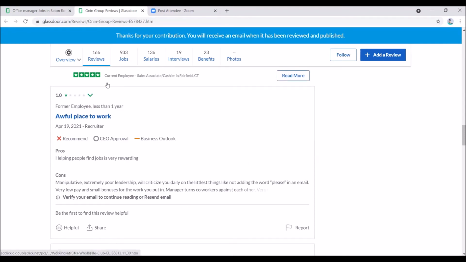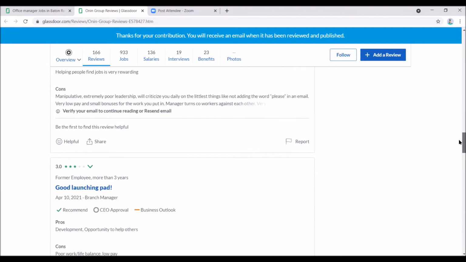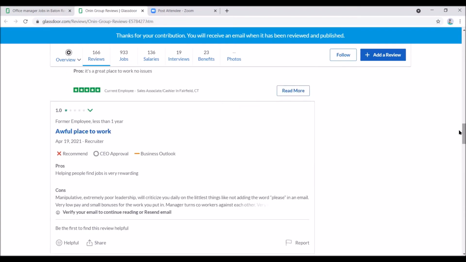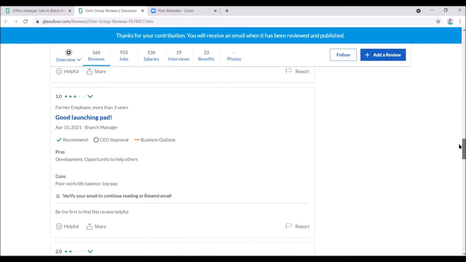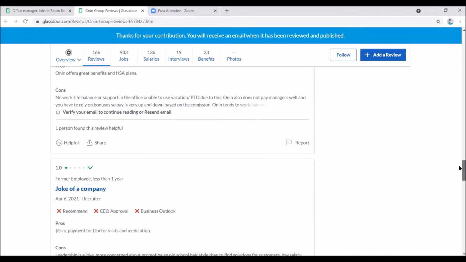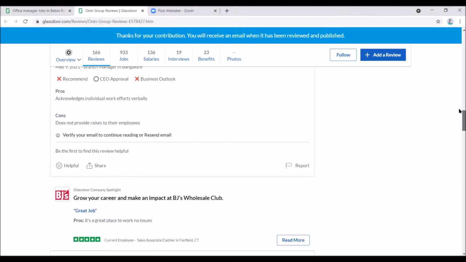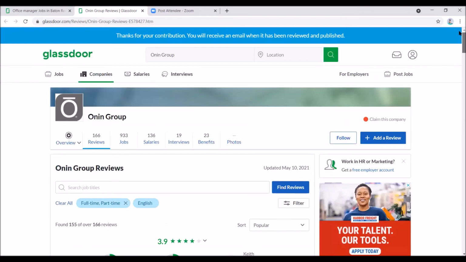So it's good. The more you have here, you have 166 reviews. That's great. Obviously, the more reviews you have, the better your take is of what it's really like. Was this with just one disgruntled employee, or will you find many reviews that say the same? So in the end, you are the judge of what's important to you, but it is very valuable to have these company reviews. Here in jobs, these are jobs that are listed with this company. We will skip that right now.